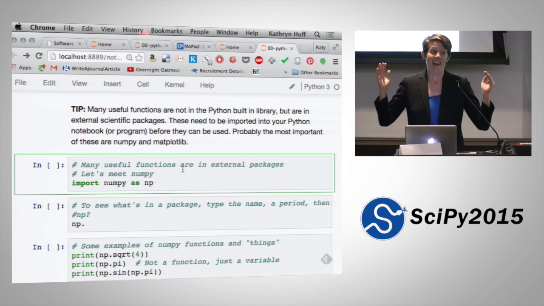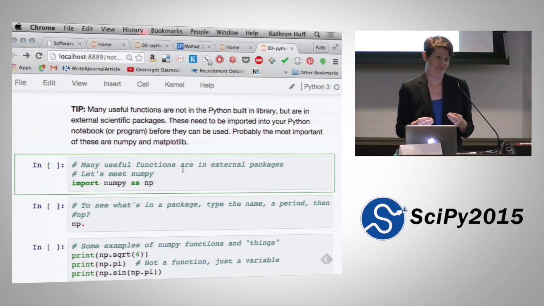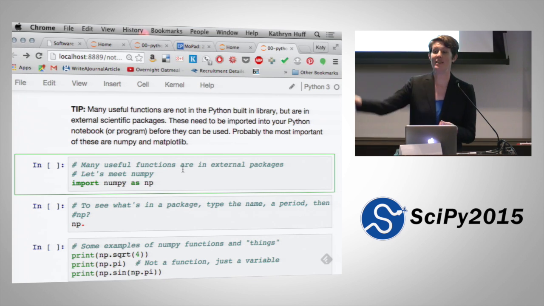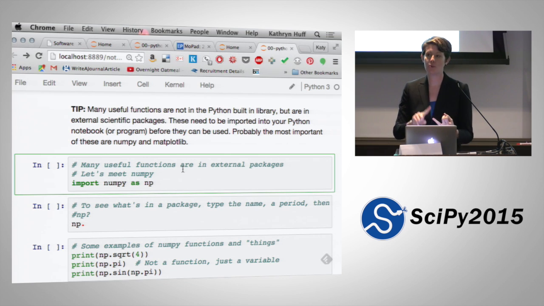They're full of useful stuff, okay? And the way that you use those packages is by importing them into Python. You have to have them installed on your computer, and you want to import that functionality into your workspace so that you can then use the functions in that package.